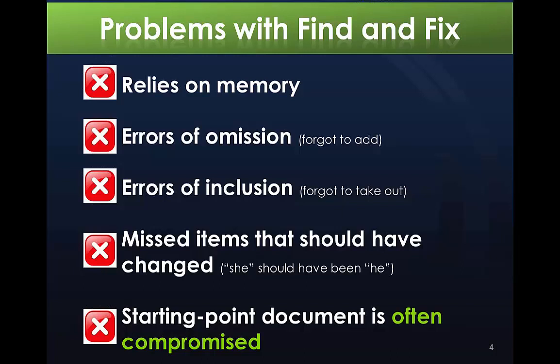The lease we ended up signing was always a compromise. Never once in my entire time of doing that did the tenant, represented by counsel, accept the lease as we drafted it and say, that looks great, let's sign it. So the problem that creates is when I use that lease again, I know there have been compromises made in that lease, and unless you have a photographic memory, you're not likely to have remembered all of the changes that you made. And although we know that, we start with that document anyway and hope that we can find all of those changes that we made.